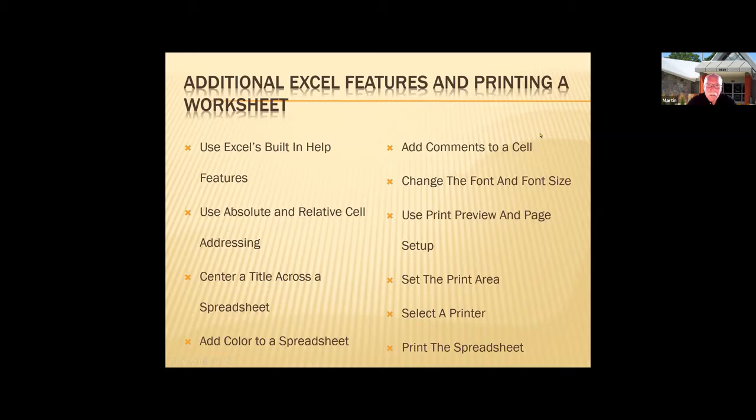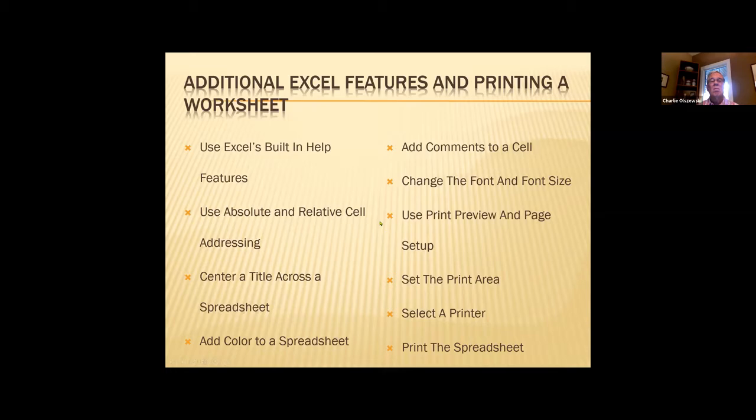Then I'm going to talk about adding comments to a cell. Sometimes you may develop a formula, or you may want to have a comment to something, or you may be reviewing somebody else's work where you want to add a comment. You can add a comment to each and every cell you want to. Then we're going to get into changing the font and the font size. This will primarily be part of the printing side of the discussion. I want to make sure we can actually read what we're looking at.